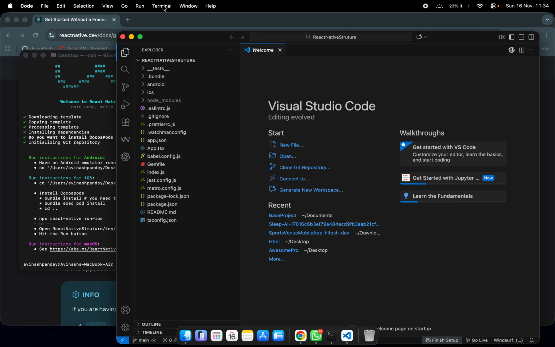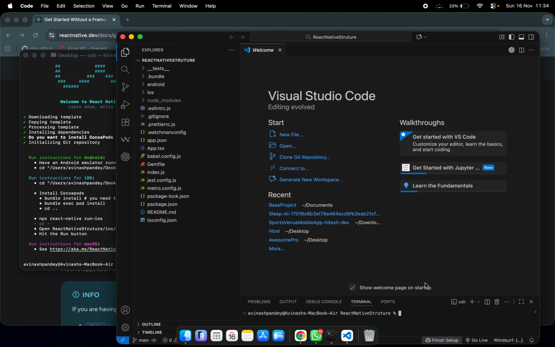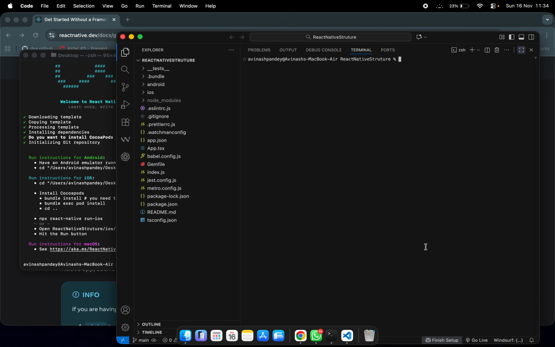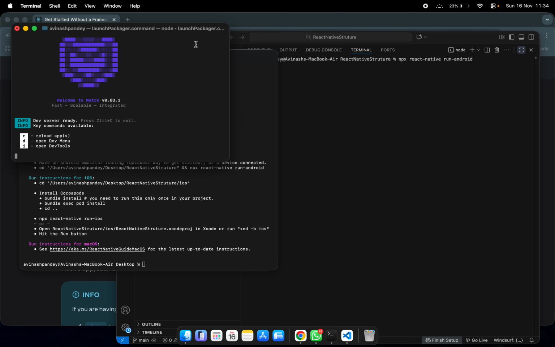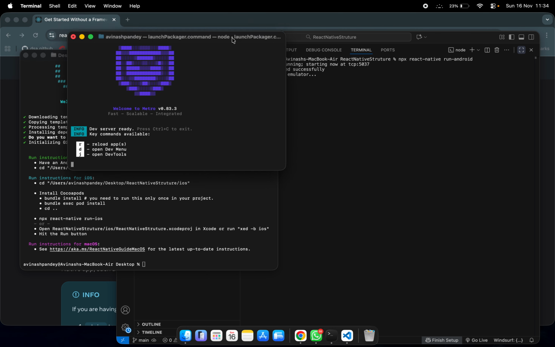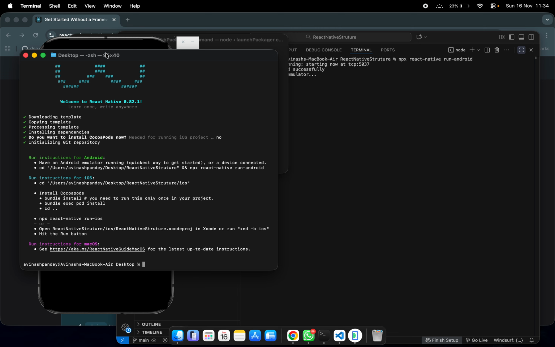Now you have to open your terminal and run npx react-native run-android. It is taking time, so meanwhile I will explain the second point.